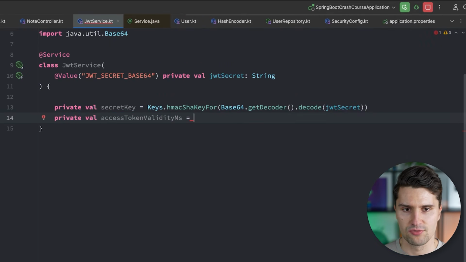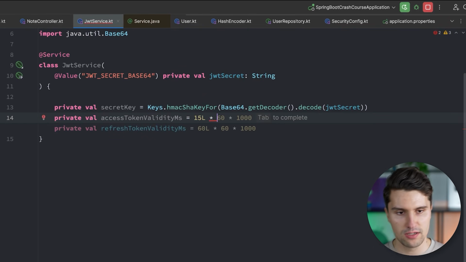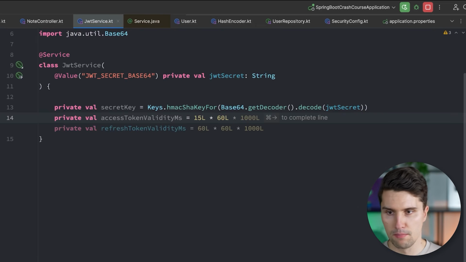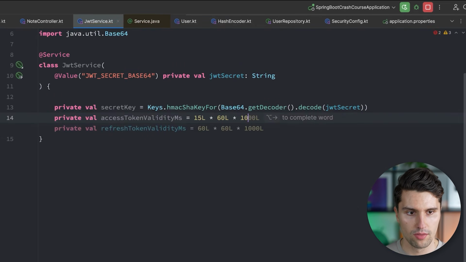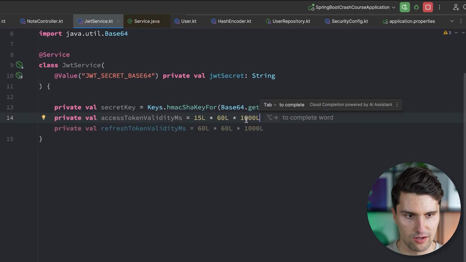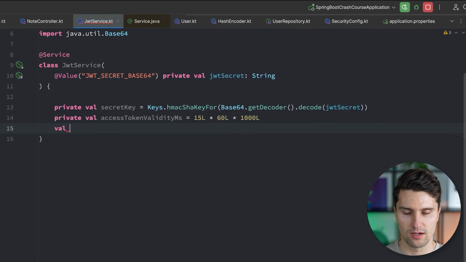And let's say in our case, we're building a Node app. We make that's the access token. Let's say here we make the access token valid for 15 minutes. So 15 multiplied by 60 minutes multiplied by 1000 milliseconds. So here we have 1 second, 60 seconds, 15 minutes. And the same we do for the refresh token.